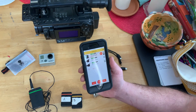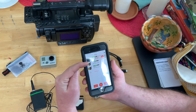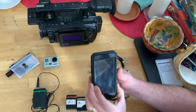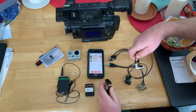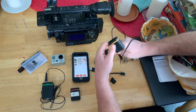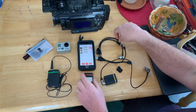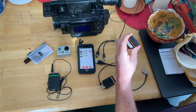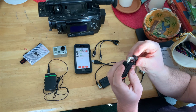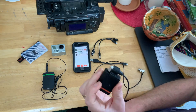Everything is good. Once these are all green, that means everything is synced. What you're seeing here in the audio recorder is my levels from this. So then it's really simple — you just take a cable for each of the tentacles. These are B and C cables. It just plugs into the top of each one. There are little clips to make sure that they stay plugged in. Be careful you don't lose these — they're easy to lose but pretty important to hold that connection together.